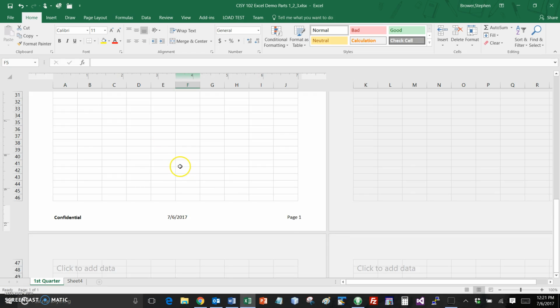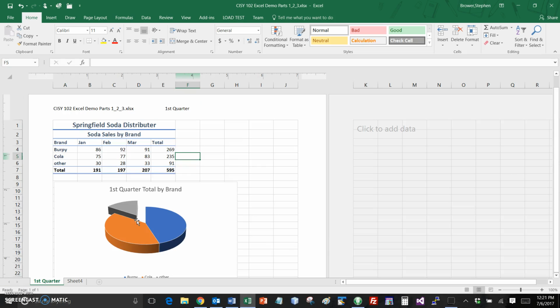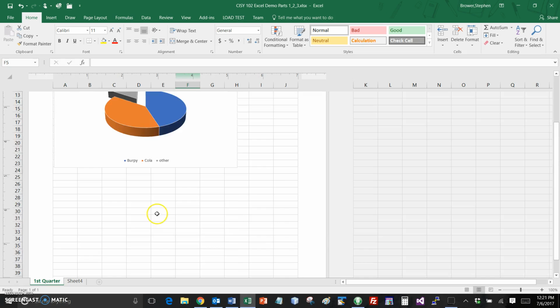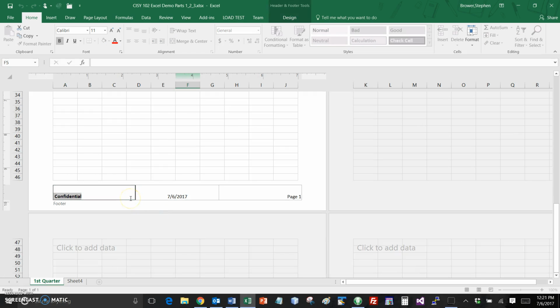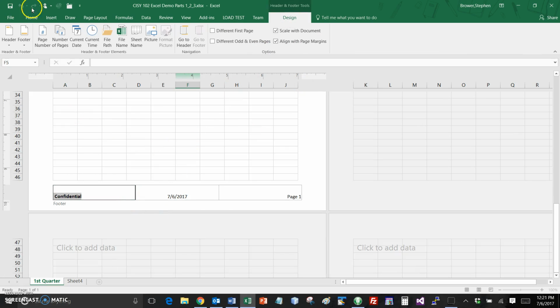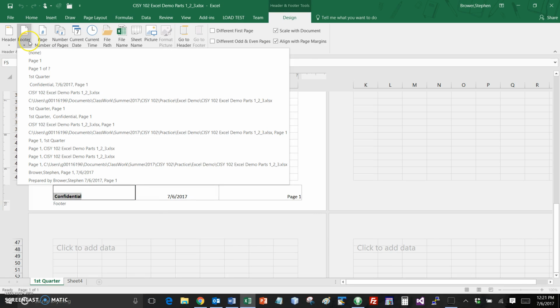That footer I picked from the design options was sort of a canned footer. I'm pointing out this one because when I print my gradebooks and give them to the students, I make sure this is at the bottom to say it's confidential. I also see the date that I produced it.